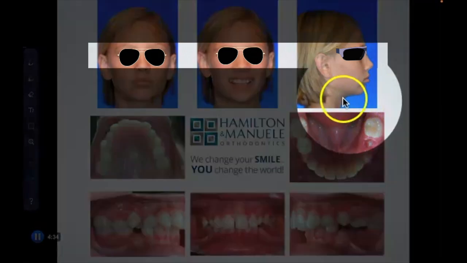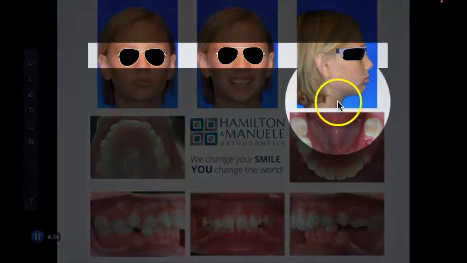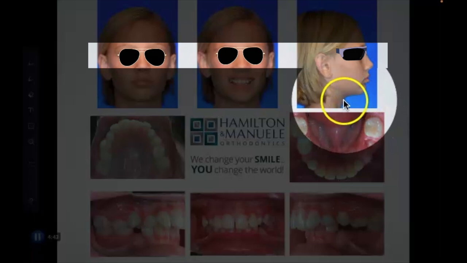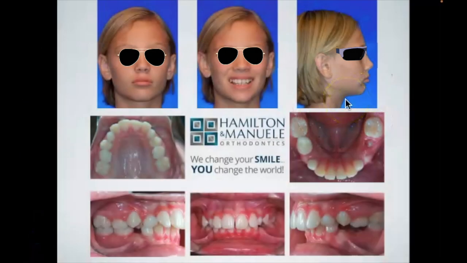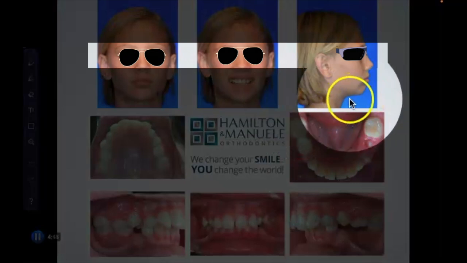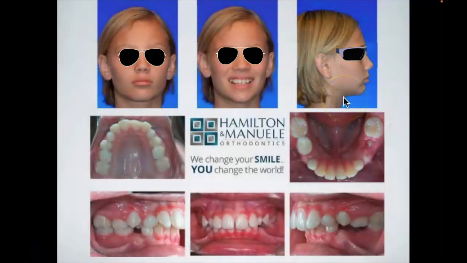Well, you have a length that you can see, right? You can see the length from the chin to the throat here. So the chin, throat, neck length is something you can look at objectively and ask, does this look shorter than normal or longer than normal? Again, we haven't looked at any x-rays yet, but maybe this looks a little shorter than normal.